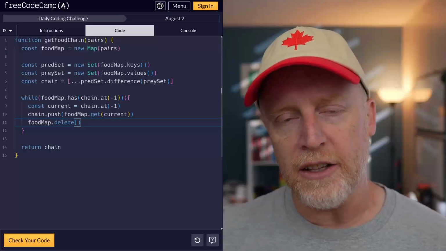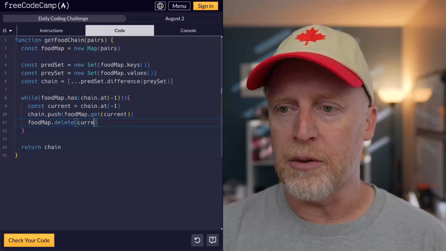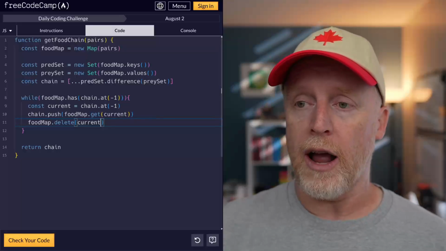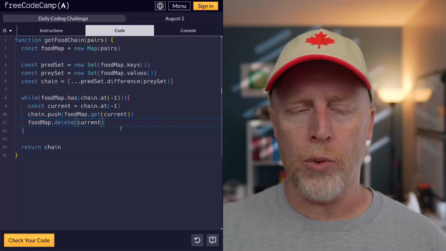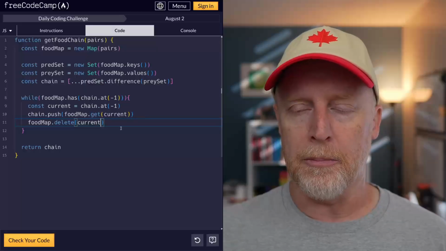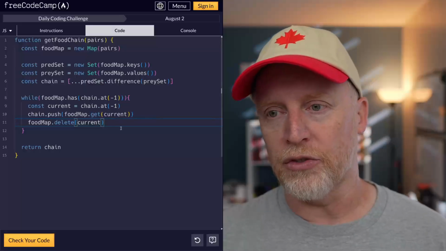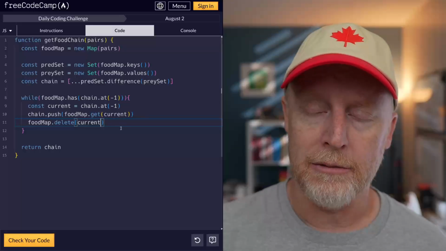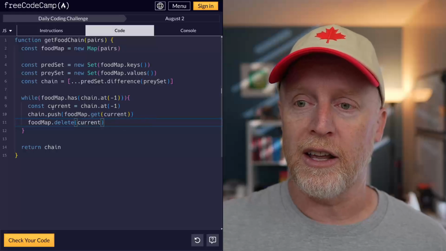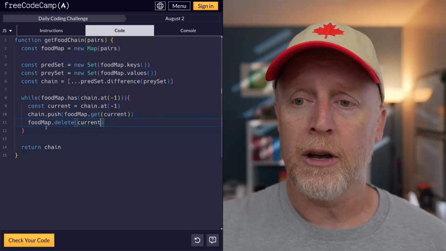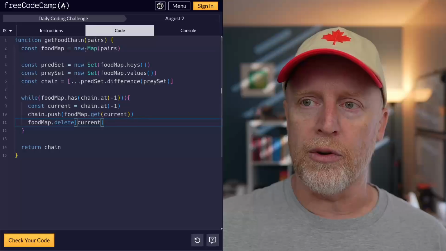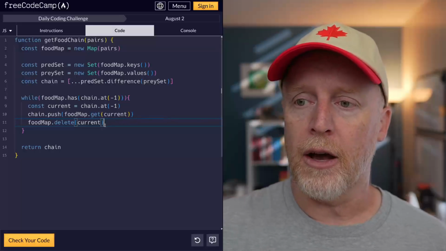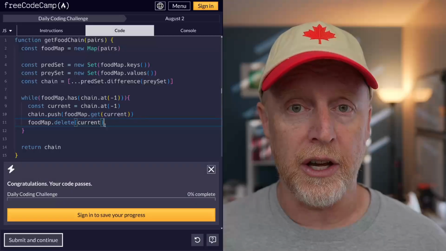And we don't actually need this today, but I like adding it for the simple reason of what happens if we do have a looping food chain, where after all of it, maybe it gets all the way down to the grass and the bugs in the grass or the bacteria or whatever. And of course, that bacteria, what does the bacteria eat? Well, the bacteria eats dead animals, right? So it can go around in a loop, which means that we might have an endless time here. By deleting, we clear out values that we've already used, which ensures that at some point we have to leave the loop, okay? At which point it should work, and it absolutely does, okay?